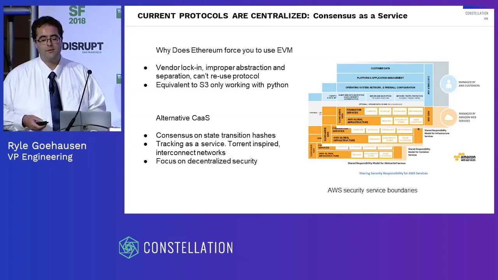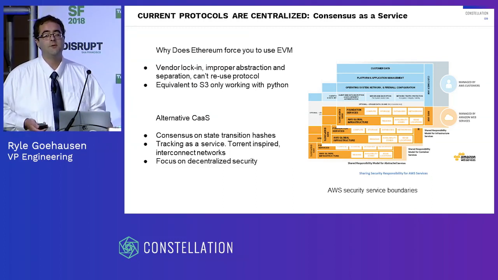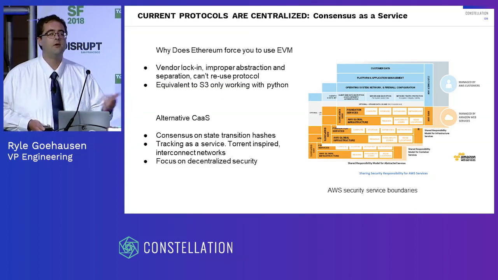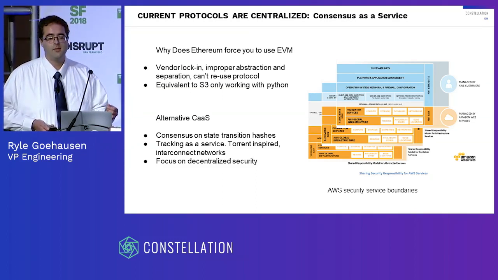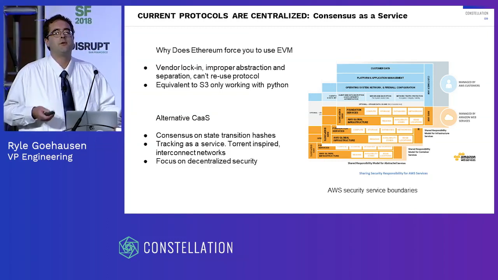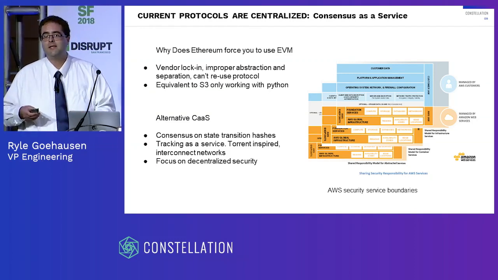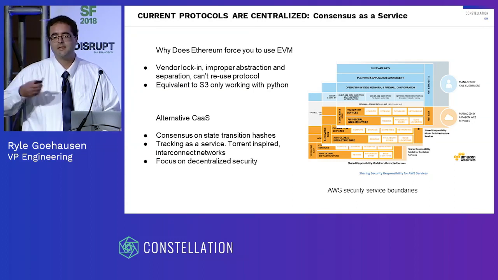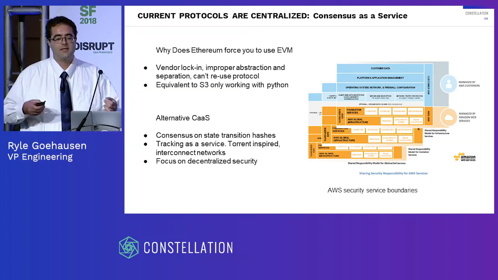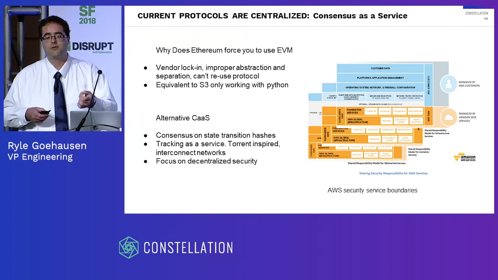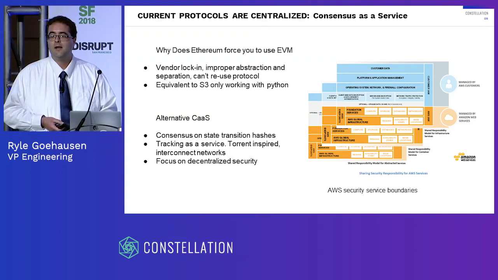There should be a proper boundary created so that you could use varying VMs or contract languages that might be suited to different platforms, running on a cell phone, running in the cloud, running on a home computer. These are all different heterogeneous environments. And this would be sort of like using a storage service that only worked with Python. It's an improper abstraction, and it's really designed to fuel speculation. This doesn't really reward people for developing separate solutions. These protocols have sort of taken on so much ground that they can't really solve anything.